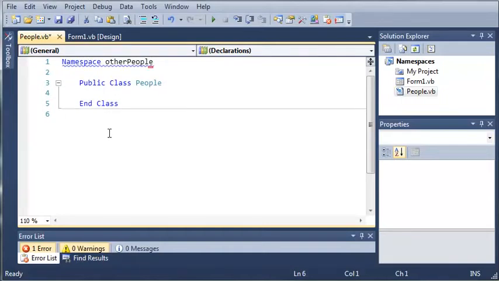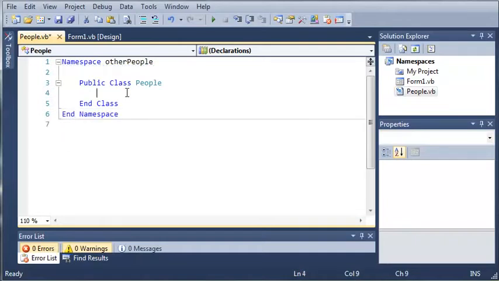You always have to end a namespace with the end namespace keyword. Now that we've created our namespace other people, let's add some stuff to our people class. We will do the first name and the last name.